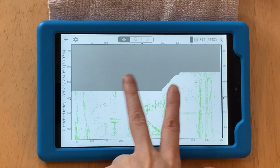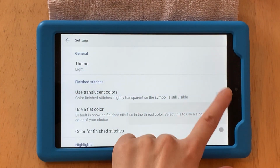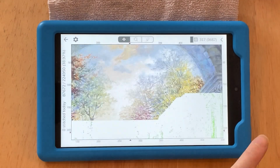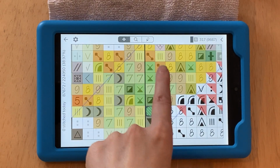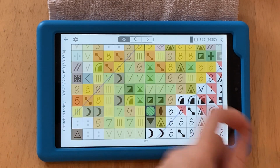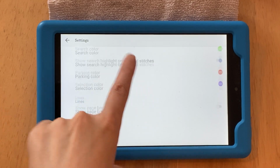So they're just a basic gray instead of being filled in with the correct colors if you prefer it that way. And there's also an option to use translucent colors. So it's more like if you were using a highlighter. I'll zoom right in here so you can see what I'm talking about. So you can actually see what the symbol is behind that marked off color if you prefer it that way. It's more like when you work with paper and highlighters. So that's a really nice feature that's in there too.